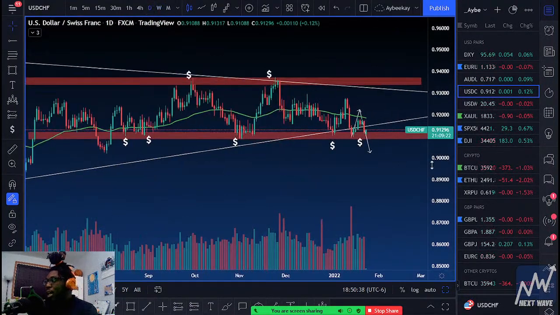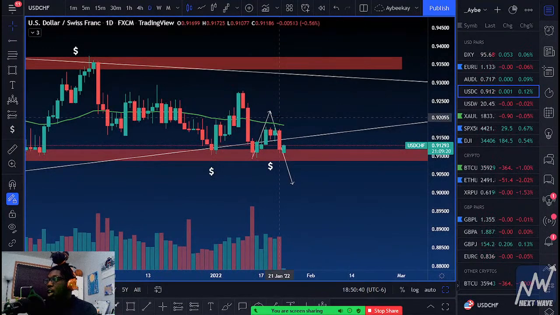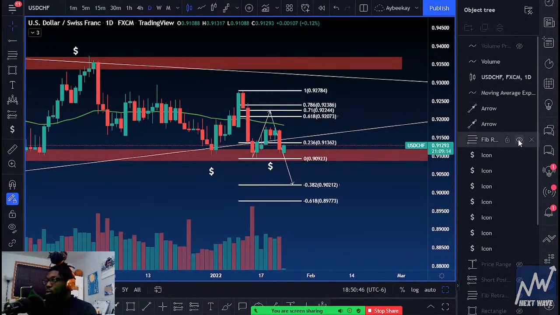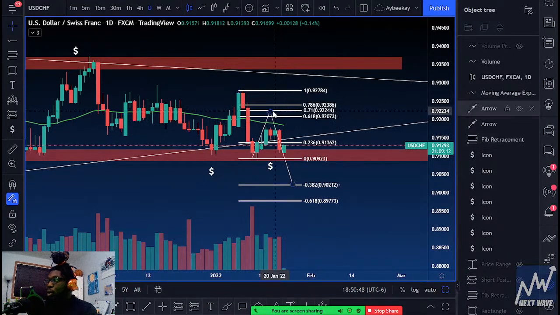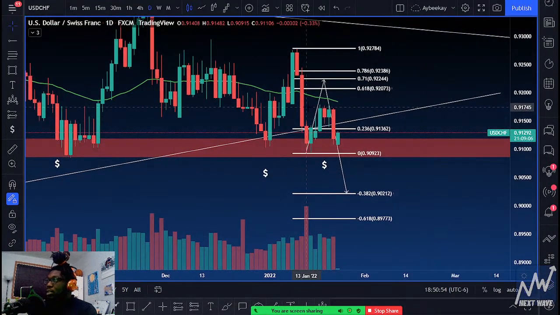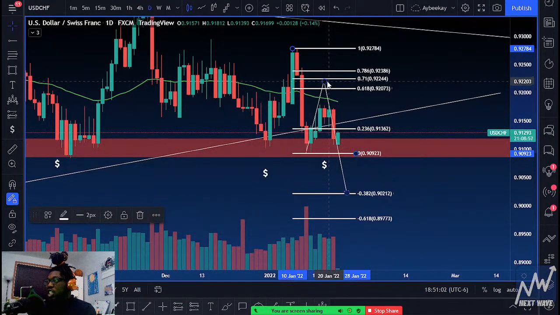Daily time frame, I really wanted price to come up to 0.92234, which is what I'm pretty sure this Fibonacci was for. Yep, right over there, and make that push to the downside. And I never got that price. It came up a little bit, not even a little bit. Let's be real here. It probably came up to like 40% of this retracement before falling like that.